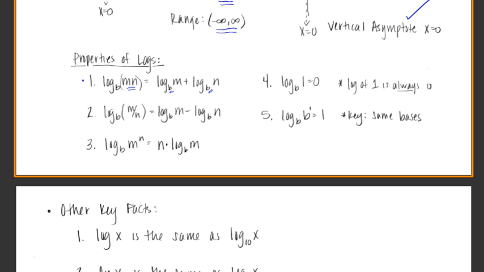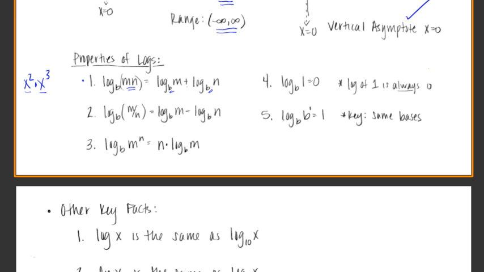So log base b of the first thing in the product plus log base b of the second thing in the product. And where this relates is back in the properties of exponents, if I gave you an x squared and I told you to multiply it by x cubed. Okay, so if the bases are the same, and they're multiplied together, what do we do to our exponents? Well, we add them.